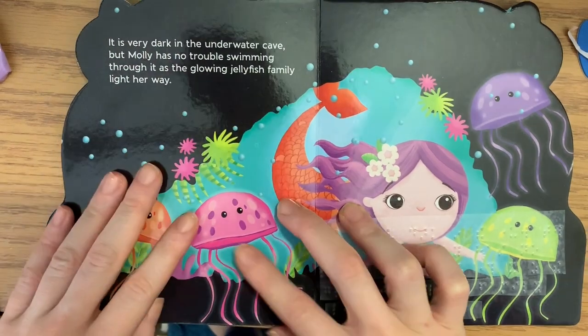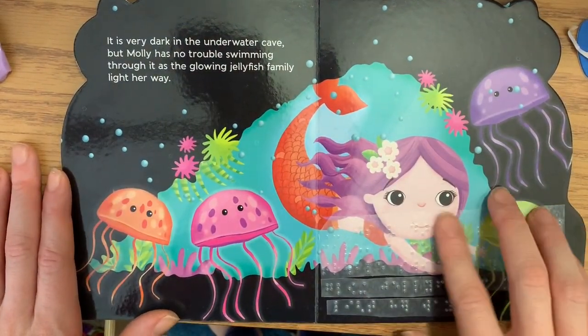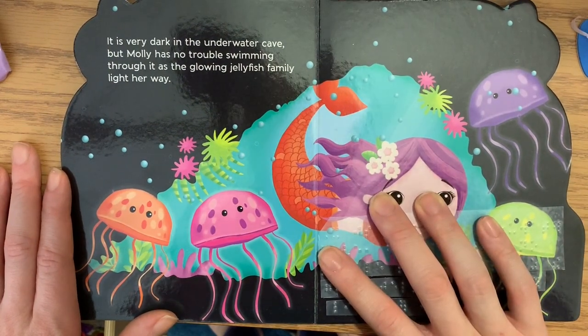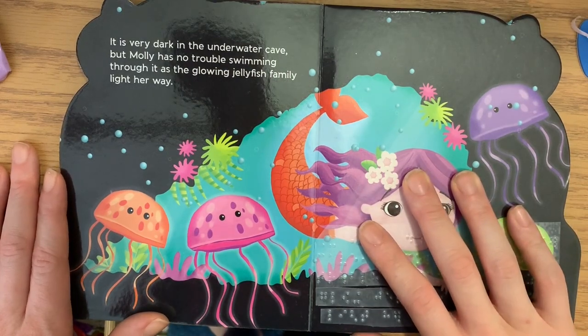On this page, it actually talks about the jellyfish, because it was dark in the cave. I was going to make the jellyfish out of slime, as I told you in the beginning. I'm going to put them on, and I'll come back and show you what I did with them.